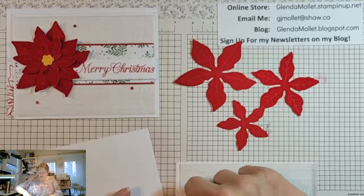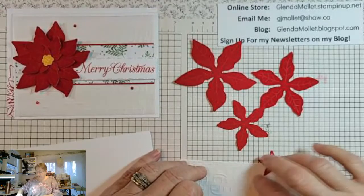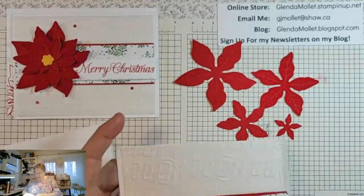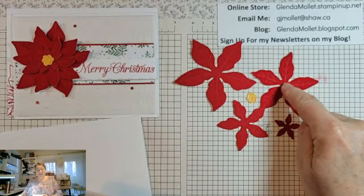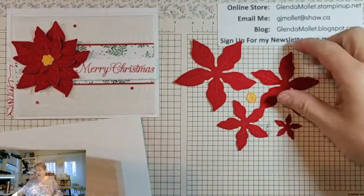Now, a funny story. Well, it's not really funny. I felt really bad. I did this with my group of seniors ladies last Wednesday, and they all unpacked their kits and they're wondering where their fourth layer is, because I'd made all the kits up and forgot this layer. So I think I'll cut some and take them in tomorrow when I go back.